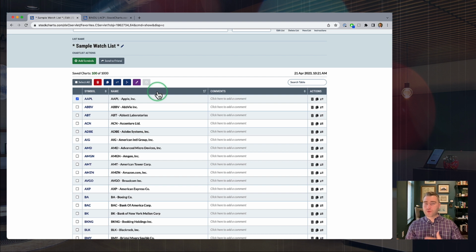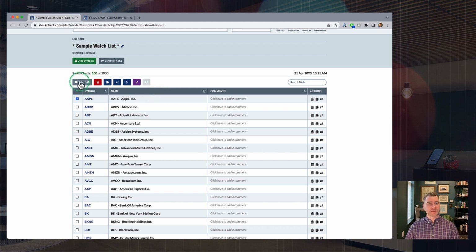So you can review that whole chart list with the weekly charts or a different set of indicators, whatever you want to use this for. And then once you're ready, you can do the whole process in reverse. You can save all those charts again with the original chart style to kind of get back to your default view. So let's see how that looks.